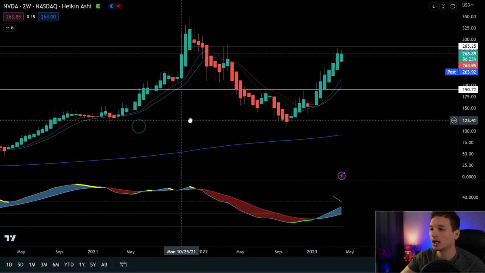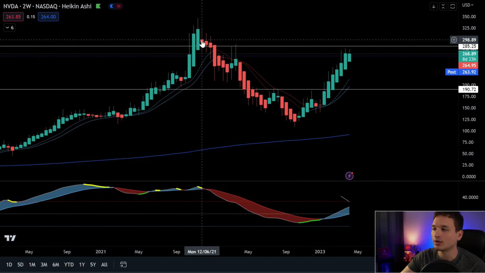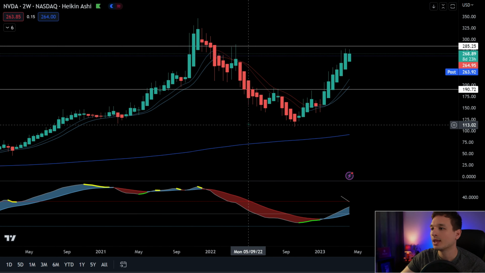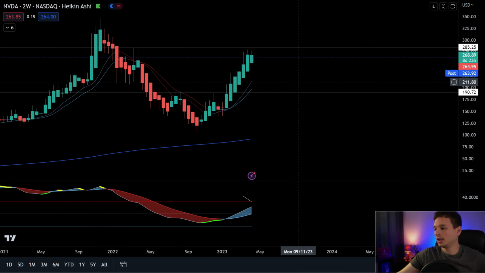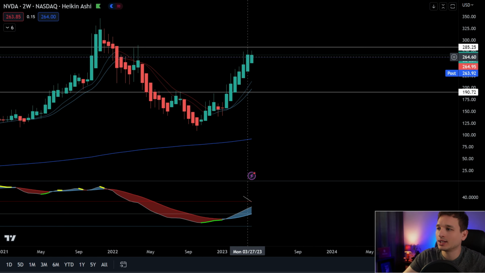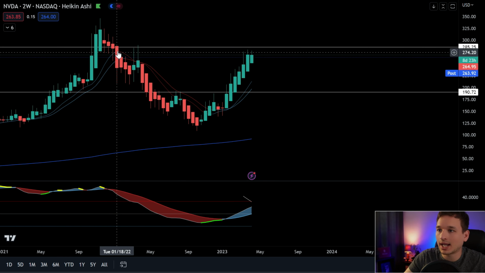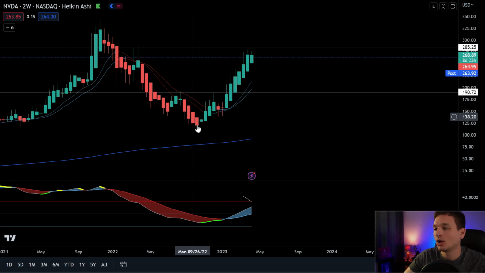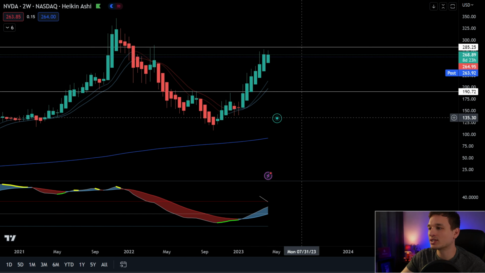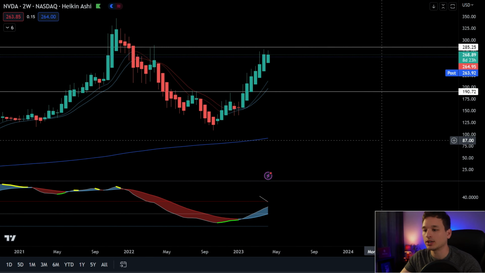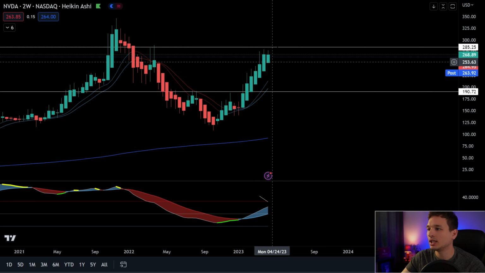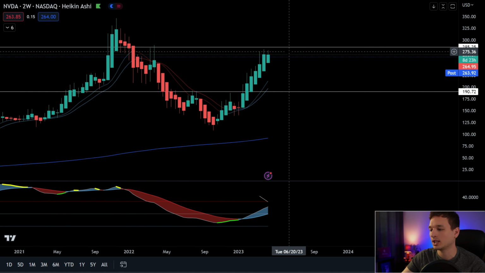And this engulfingness right here indicates that we could see a breather or a complete trend down to lower lows. Although this is a doji right here, this candle is engulfed by the previous candle, and that signaled a change in reversal. The way a lot of people like to play the Heikin-Ashi candles is that you want to see not just an engulfing and not just a doji, but an actual strong red candle to signal a trend reversal. It all comes down to risk tolerance and what your other indicators are telling you. From the 2-week time frame, we're seeing a potential reversal, nothing too strong yet.